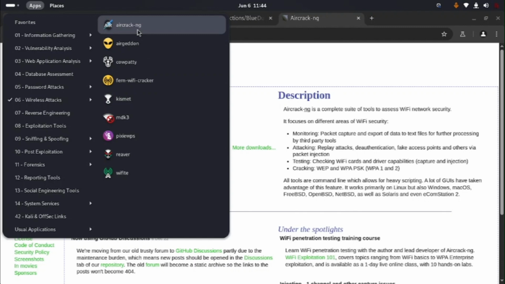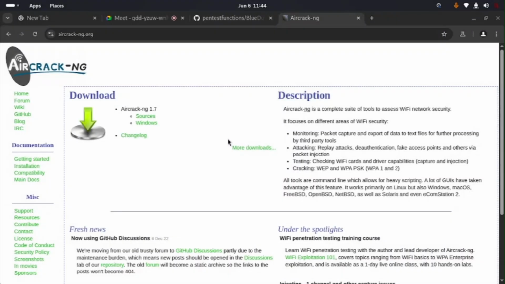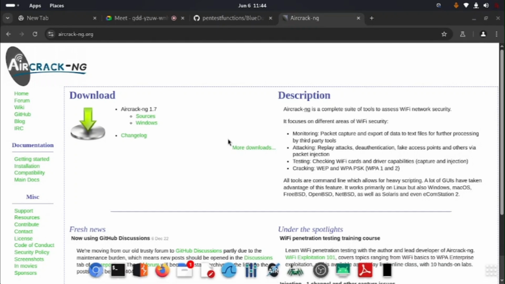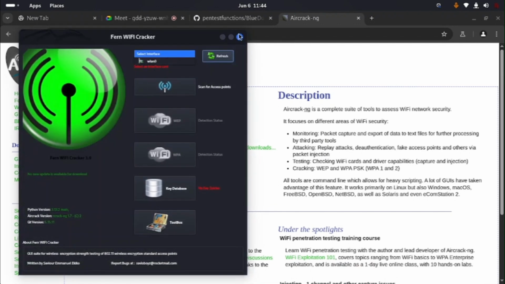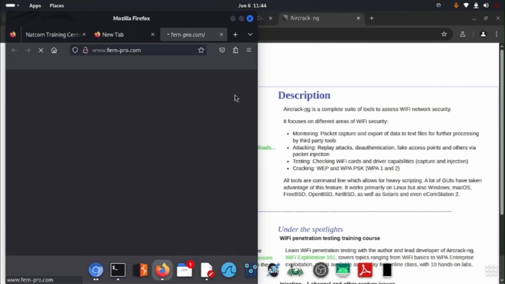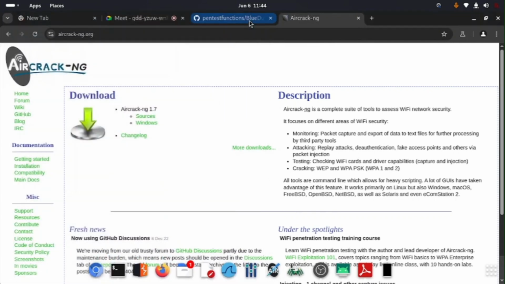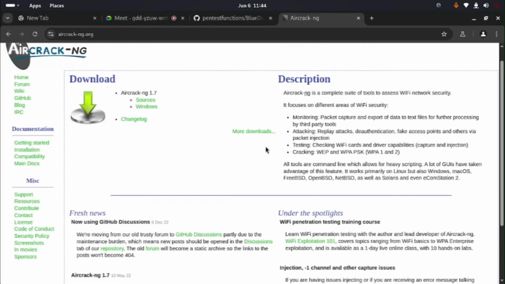And here you can see we have several other tools for wireless pen testing. So you can see we have Wi-Fi, Aircrack, and another one here called Fern, which uses a graphical user interface. It's good. It has a good graphical interface, easy to navigate. So you can use Fern, but if you are a beginner jumping to Fern without understanding how things work, you're not going to get it. You are going to get confused.